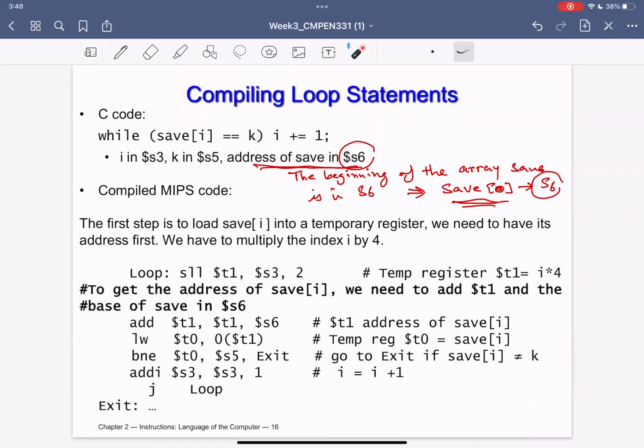So if my memory is 32 bits wide, and I have my array elements, each one of them 32 bits, I can allocate each in one row. And then save of 0 will be 200, save of 1 will be 201, save of 2 will be 202, and so on and so forth. Because the width of each element of my array is 32 bits, and my memory width is 32 bits. Correct? So I can write 32 bits inside one row. So I can just increment by 1.